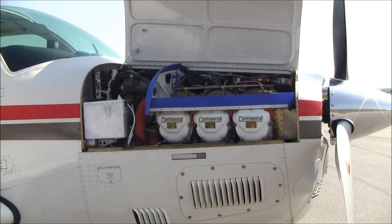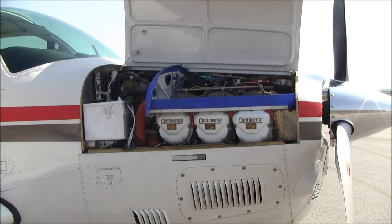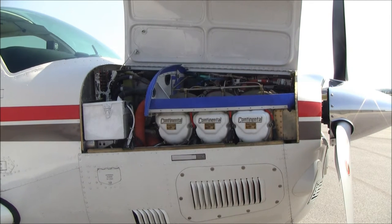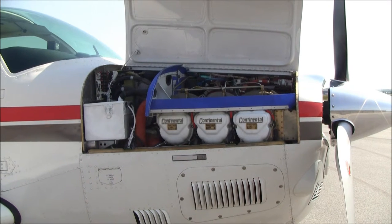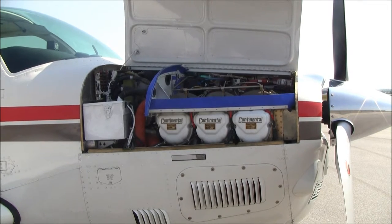The Rammer 2 conversion gives you a stainless steel exhaust, a newly overhauled Garrett turbocharger, turbo Gammy injectors, high temperature silicone hose package, and the new Rammer 2 scoop ducting — which is a larger induction air tubing for cooler temperatures. This allows you to fly higher with cooler temperatures on less fuel, and this airplane will do roughly 190 knots around 15,000 feet.